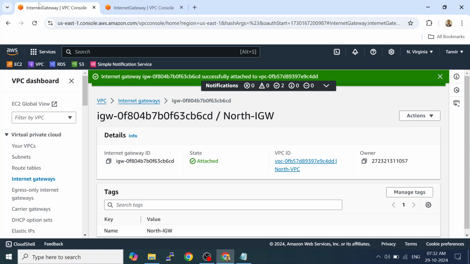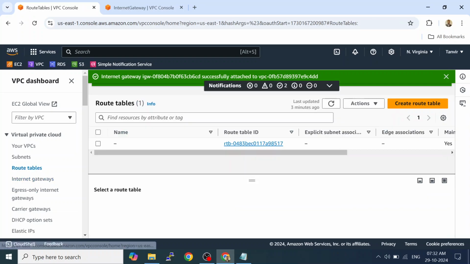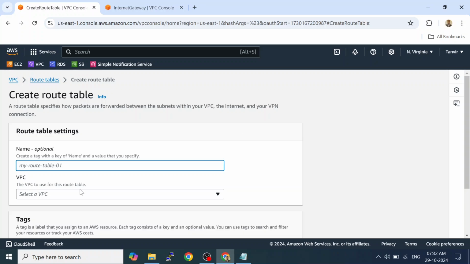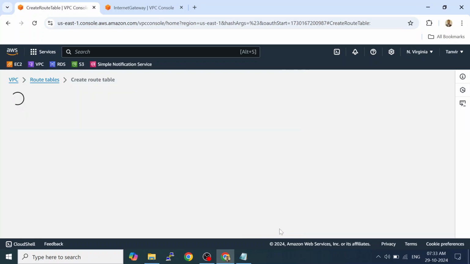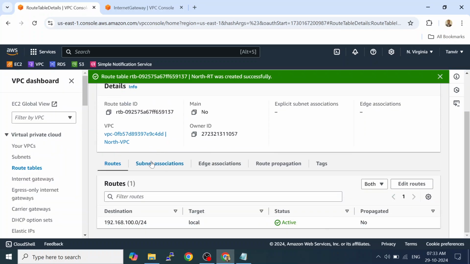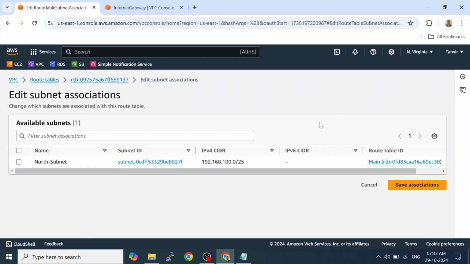Then what next? Route table. So that's why I told you at that time, these things you will get every time to practice. North route table. Select a VPC, create route table. After the route table, subnet association.